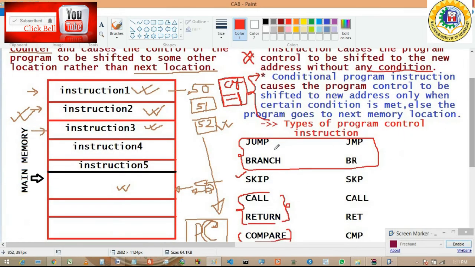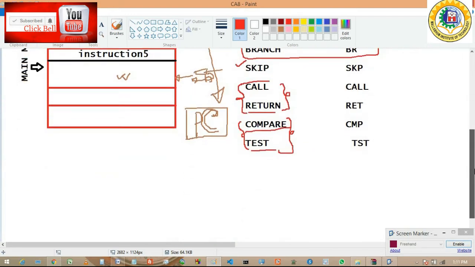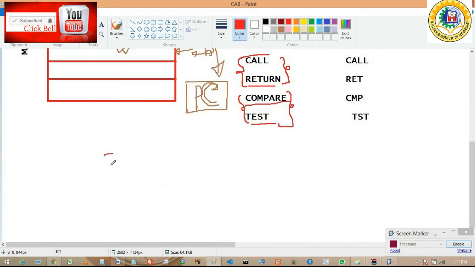So as the name implies, the jump instruction moves the program sequence to a new address location. The mnemonic for the jump is JMP. Suppose we write the program code JMP 55.